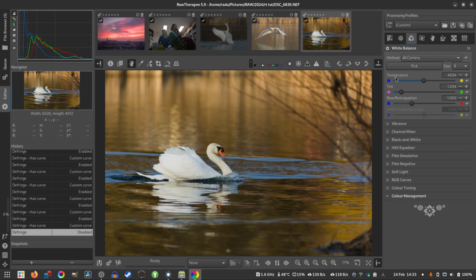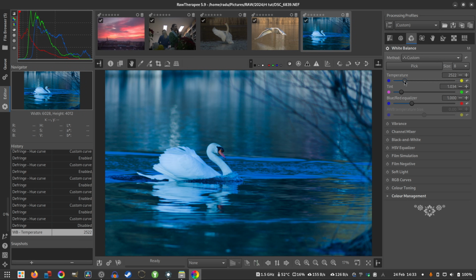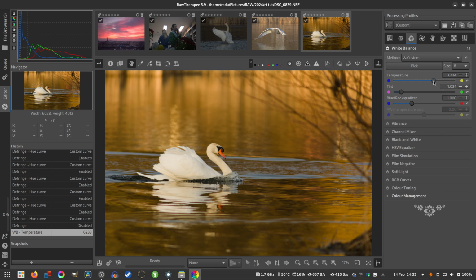This slider here, accurately called temperature, if dragged towards blue, will make the image have a cooler, bluer tint, and on the other side, it will make the image have a warmer, more orange-reddish tint.